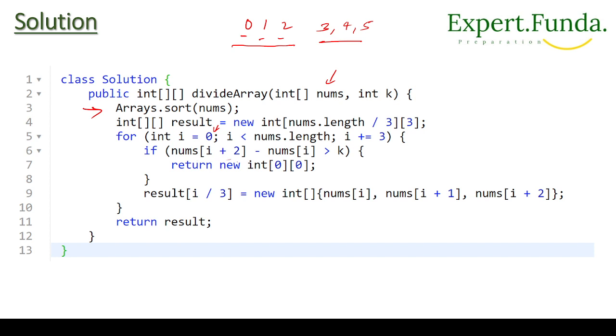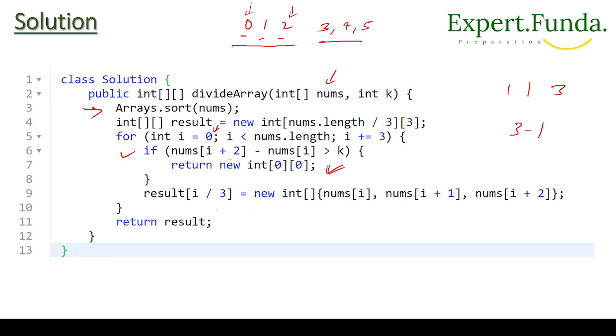So the index at i plus 2 is the value here, and we will do minus num of i. So if i is 0, then the last element here, whatever the element is there, and whatever the element here, we will do minus. Previously what we have is 1 1 3, so 3 minus 1 will come right here. If it is greater than k, we will return an empty array.